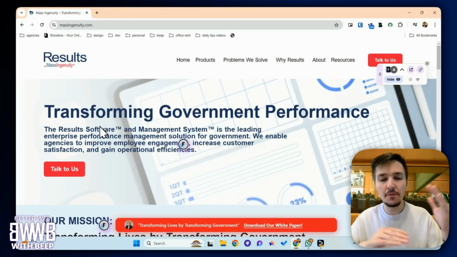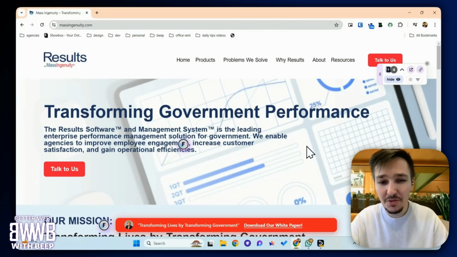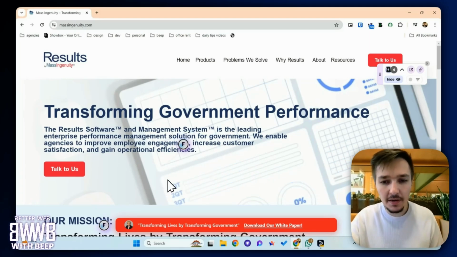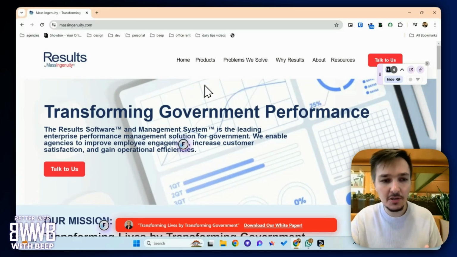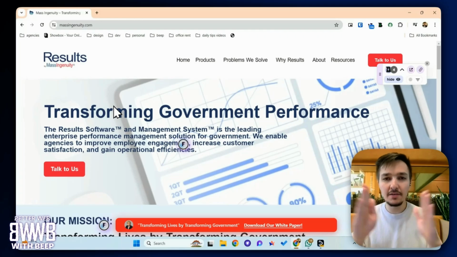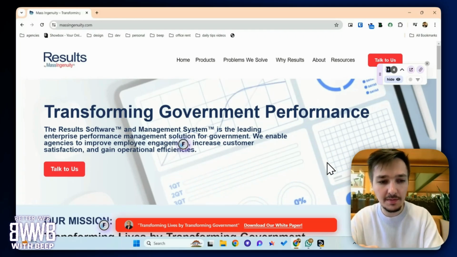Like this, for example, people can focus on the title and then read the description, because otherwise these two elements are competing for focus. Another thing is that the background here is not very complementary to the text. The contrast between the background and the text is obviously readable, but it would be better. Usually it's better if the image or video is on the right side and the text is on the left side. You can kind of separate them, and people can focus specifically on the text or on the image.